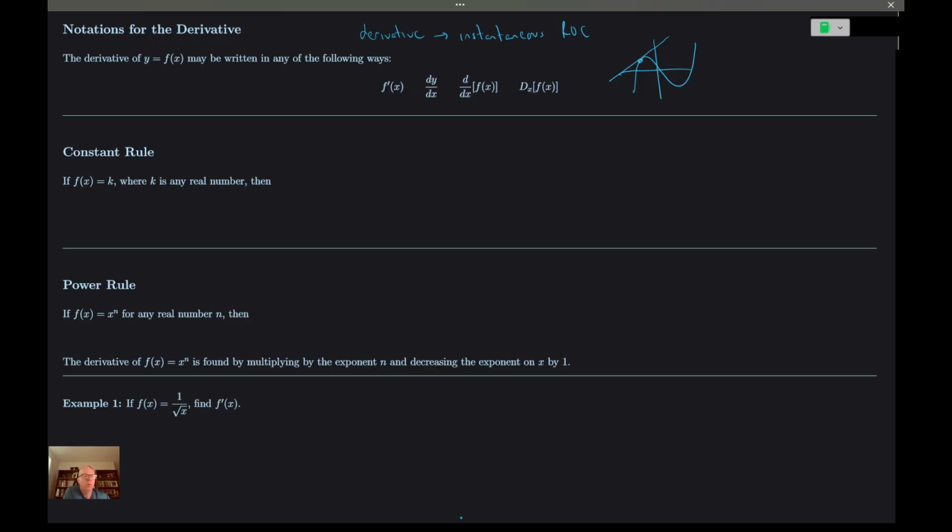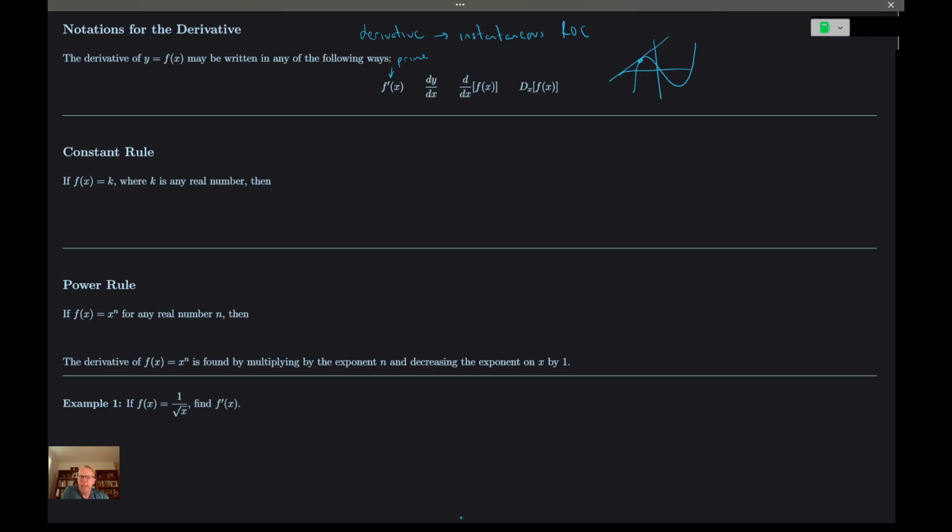And so it's useful to be able to, given any particular function, find the derivative of that function, and then you can find the slope of the tangent line at any point of that curve. And so there are many ways to write the derivative. The way we've seen is using this f prime notation. So that little apostrophe there we read as prime. So we'd read this f prime of x.